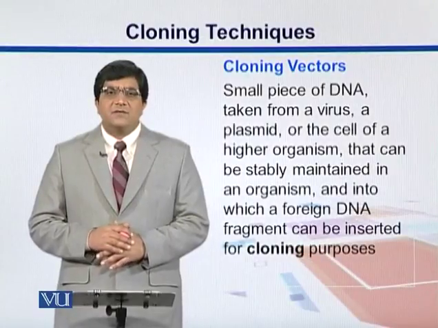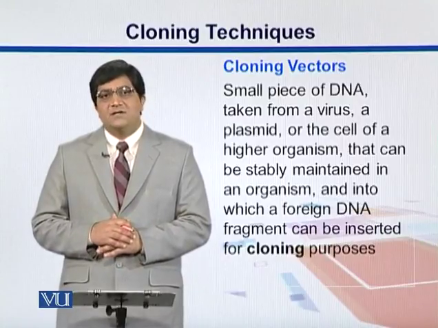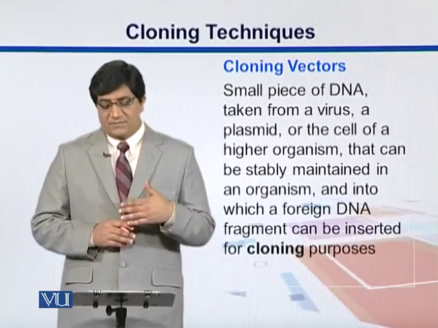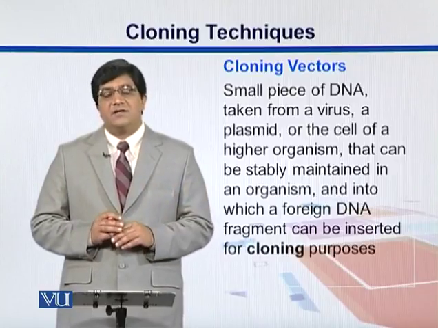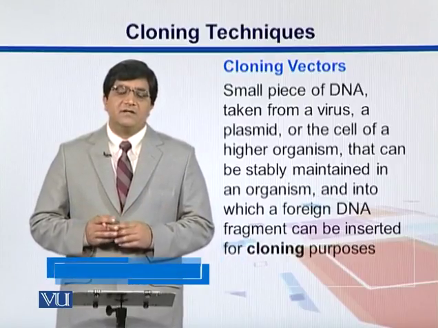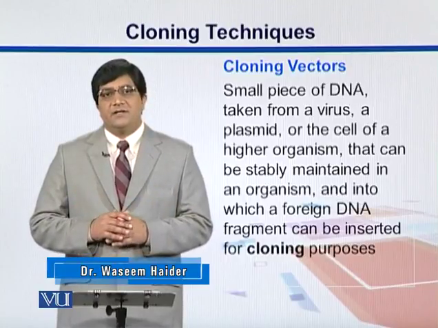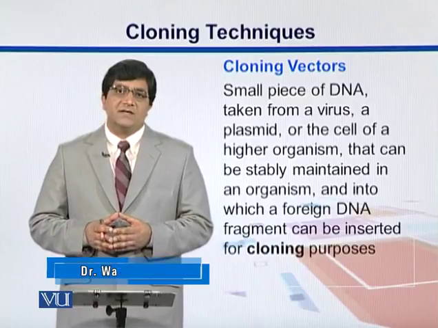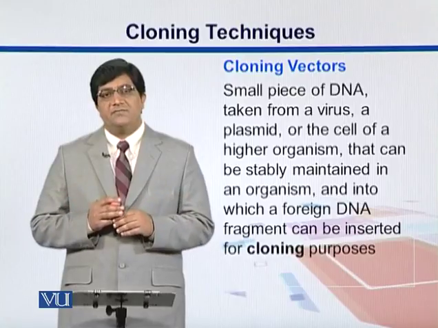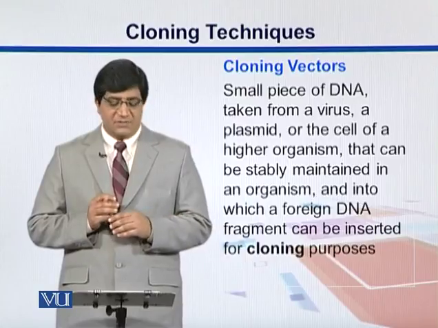Cloning involves amplification of some DNA pieces. So for that, sometimes we need cloning vectors. A cloning vector is basically a small piece of DNA taken from a virus, a plasmid coming from a bacteria, or coming from some other higher organism. Its properties are that it can maintain itself in an organism, and it can take foreign genes as an insert, clone it, amplify it, or sometimes be used to express that incoming gene.